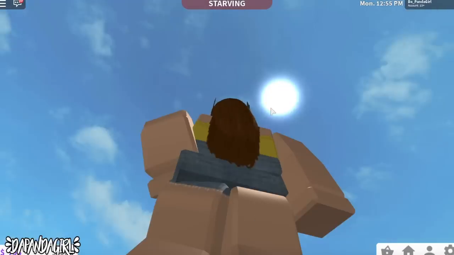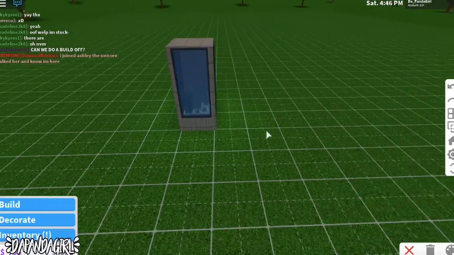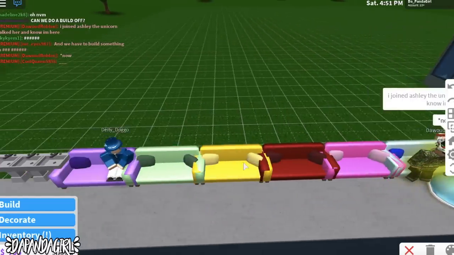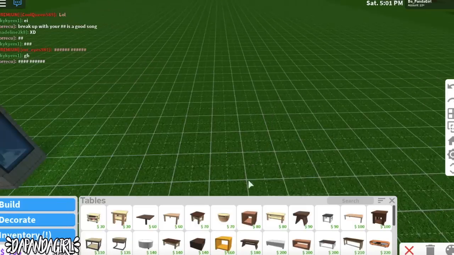Let's do this! Alright, so what we're going to be building today is an aquarium just like this. The waterfall is going to be optional, and you can also stack up your aquariums to make it look like an entrance. A huge shout out to all these people who are just standing out here watching me for moral support. So let's first start out with some tables.